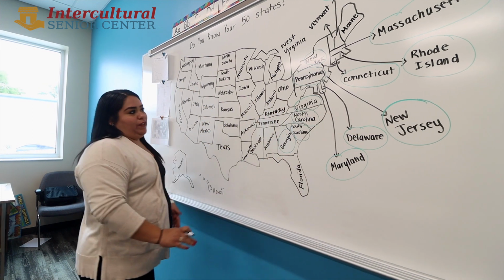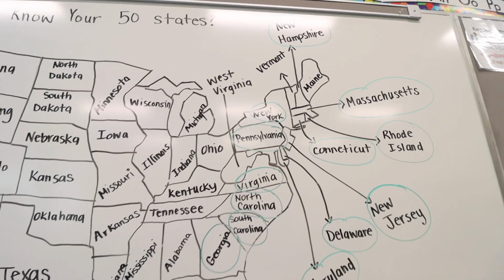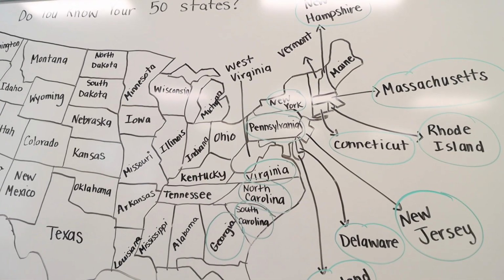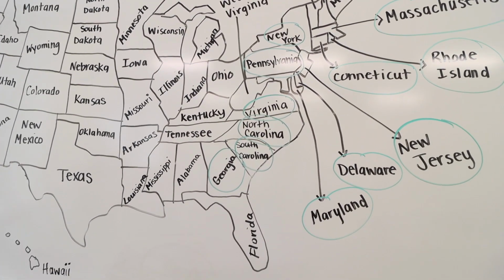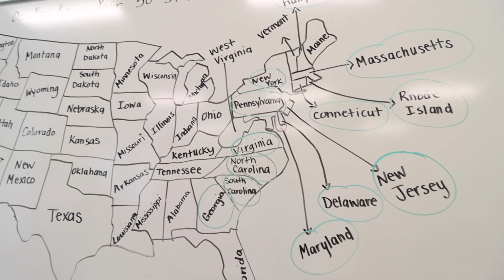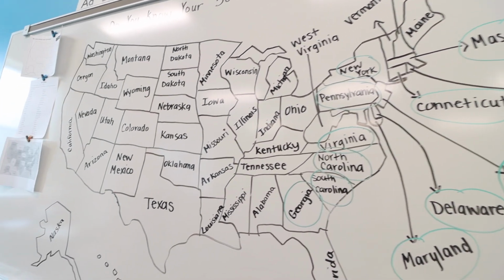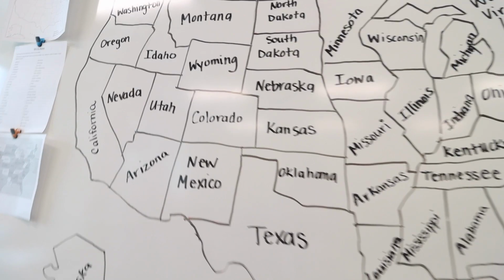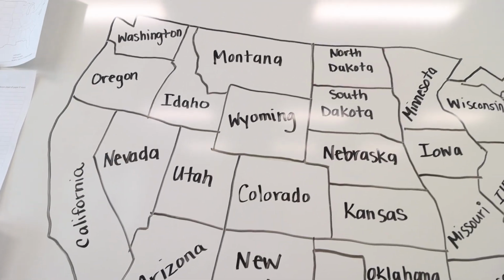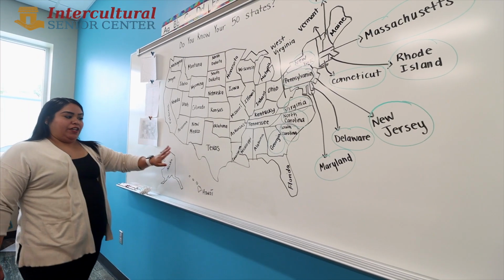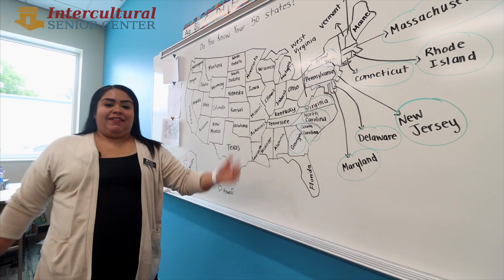Now we are completely filled with all of our 50 states. It is very important that you go along with your list so we don't miss any like I did, and make sure you have all 50 states at the very end. A good point to look at is once you follow along here, you can look on your next map to make sure that they're all filled out so you don't create that mistake.